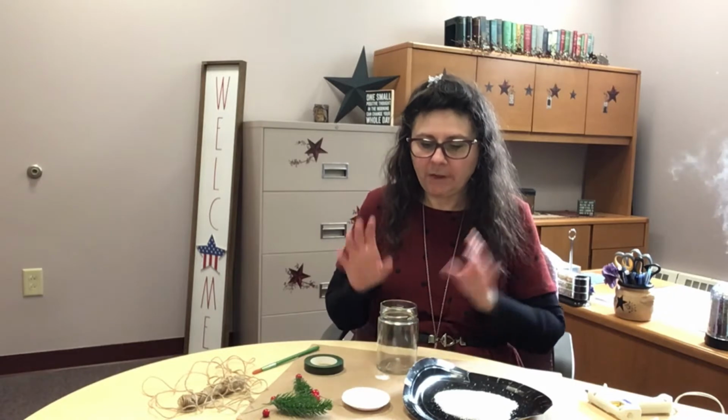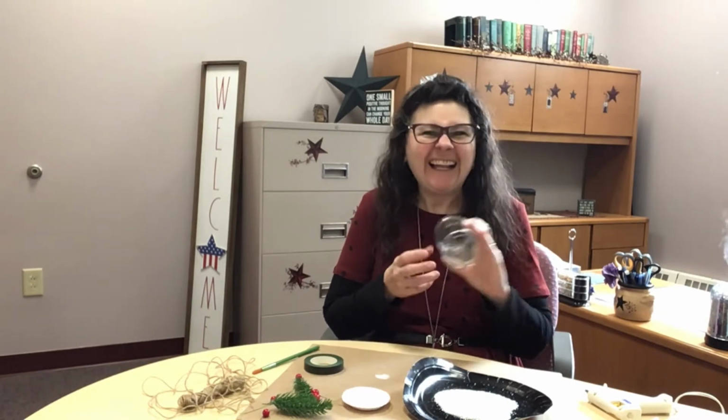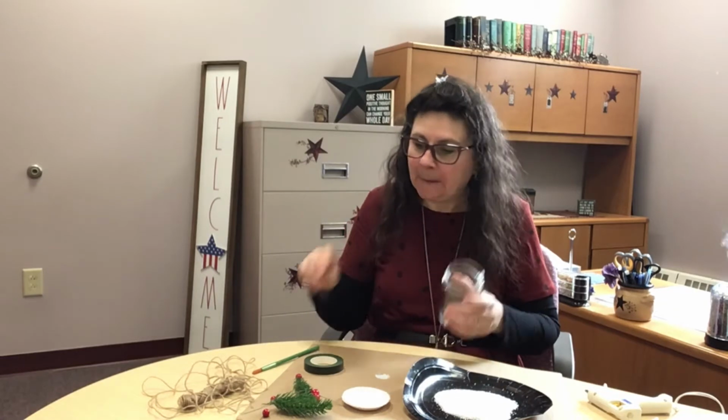Today we're going to be making a snowy jar globe. So we're going to start with just any jar that you have around the house. I'm just using something that my Gee came in. I kind of like the jar. It's got a really cool little imprint in the glass.